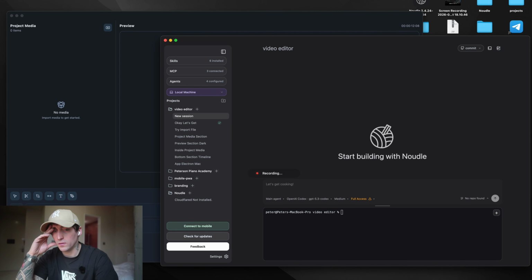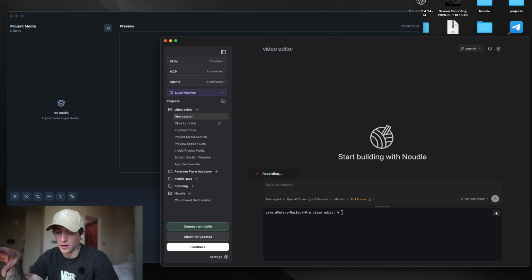Instead of the import button, I want there to be an open project button. What this does is it will let me select a folder, and that folder will be where our project lives. So anything inside of that folder, any media files will be displayed in the project media. So I don't have to separately import them, but anything that's inside of this folder already will be shown in the project media section.